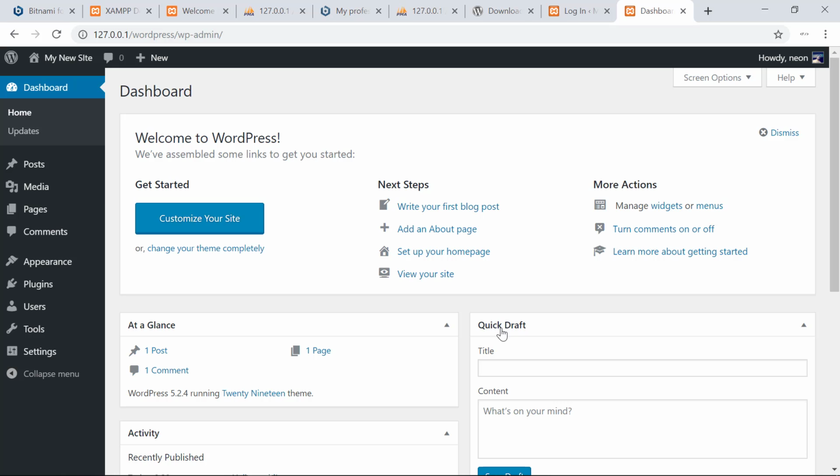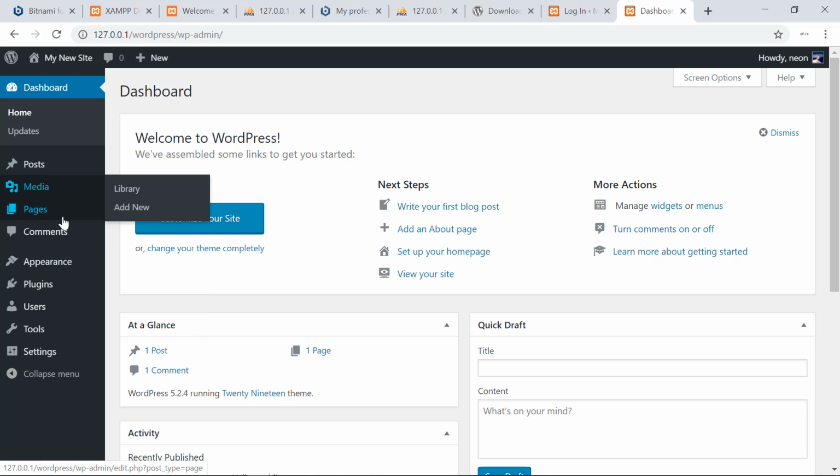On our admin dashboard, we have three main sections. The first section is the left sidebar, the second section is the top bar, and the main section is the main content section. The left sidebar has all the options we would need to navigate through option panels on our site.